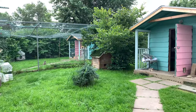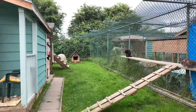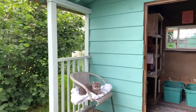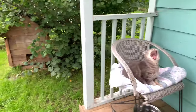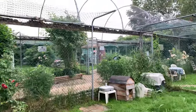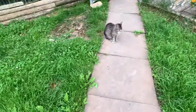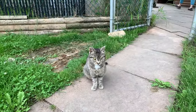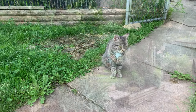Here we are in one of the back pens where lots of our feral cats like to live because it's quiet, off sort of the main traffic of comings and goings. This is Miss Willow. Oh, wake up, Willow. We have 8 pens in total and some lovely back gardens. Here's Barbara. Barbara's a favorite of many of our staff and volunteers. She's easily the smallest cat that we have here.